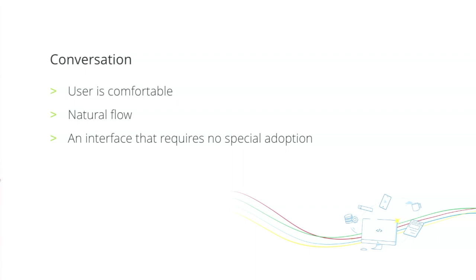So if you can program these things in there, people can just talk to it as if they would be talking to another colleague or their friend. And so no special adoption is needed. They would assume that you can just ask, how much money do I have in revenue, and it'll just know the answer. Doesn't matter how you say it, they just ask the way that they feel comfortable saying.